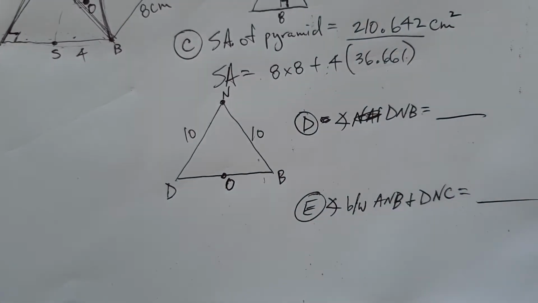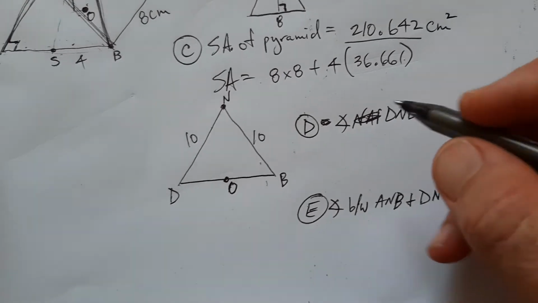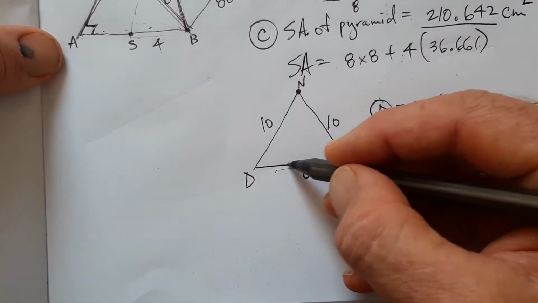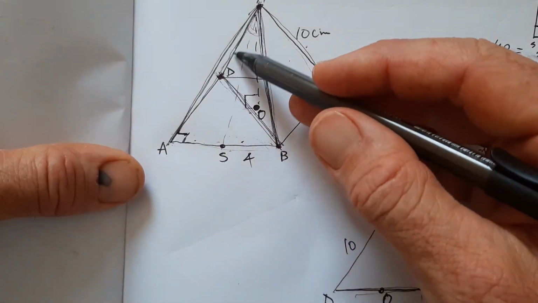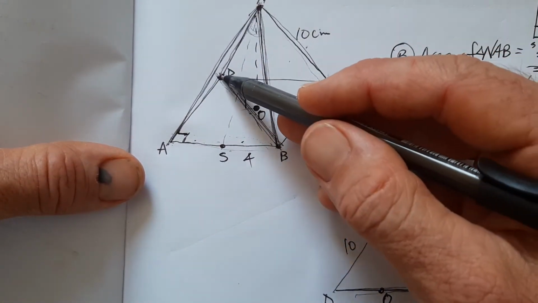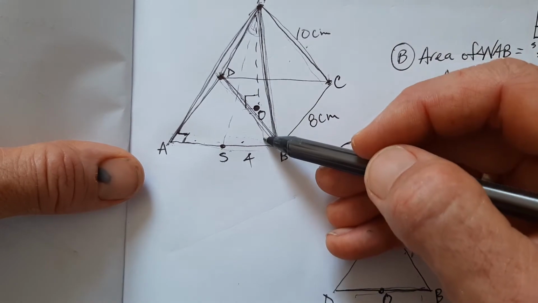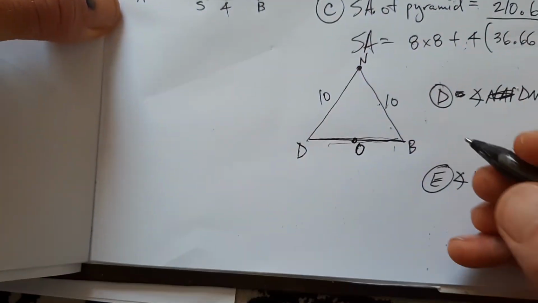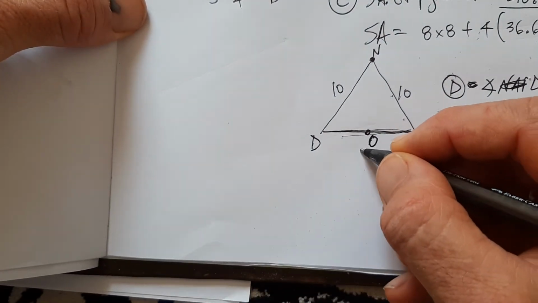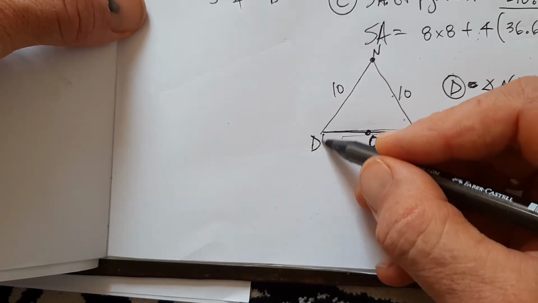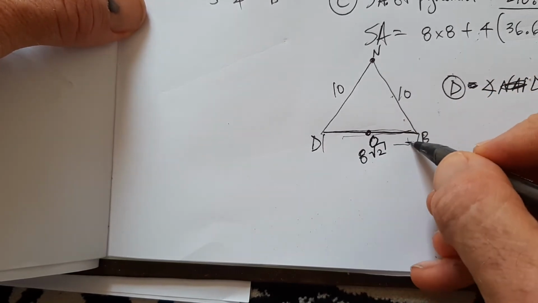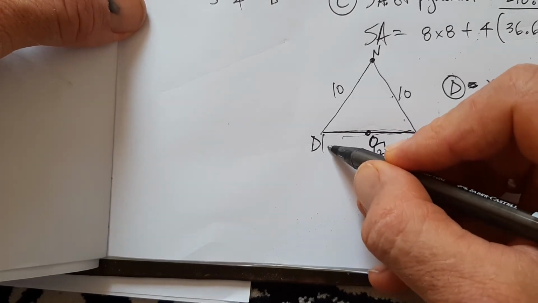So we'll wind up with this side over here, this base of this triangle, right? This triangle is this one hanging down from the roof, kind of this one standing vertically, right? That is, this side over here is 8 square root of 2. That's this length from D to B.